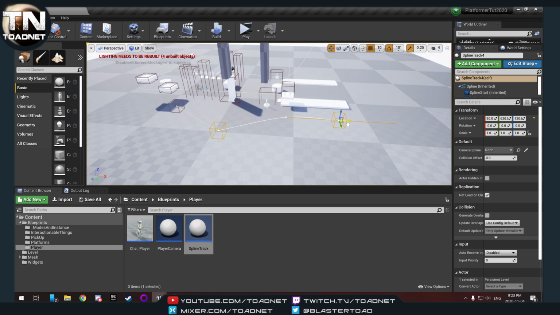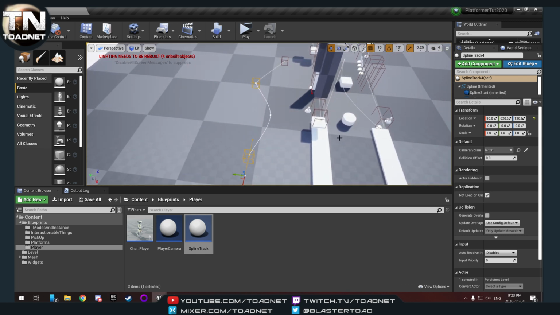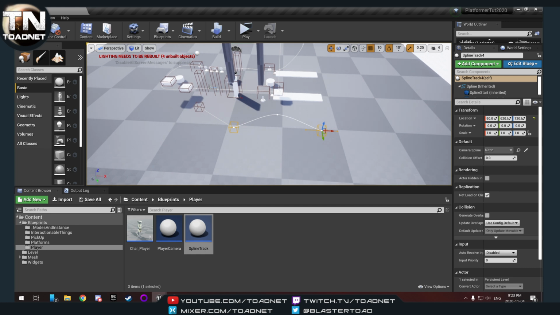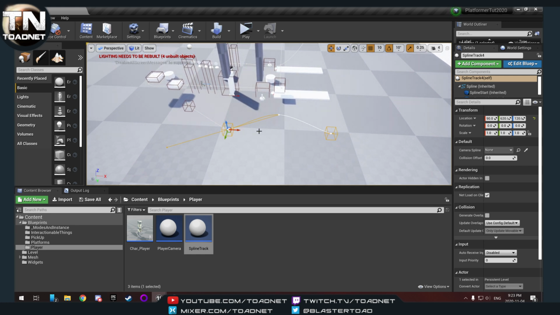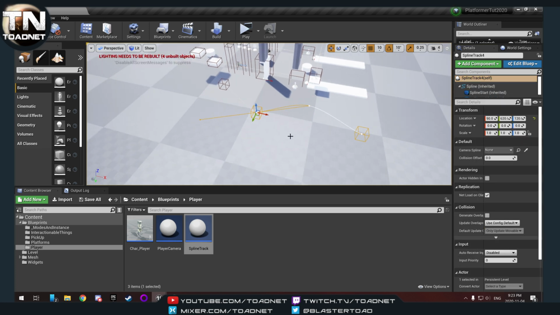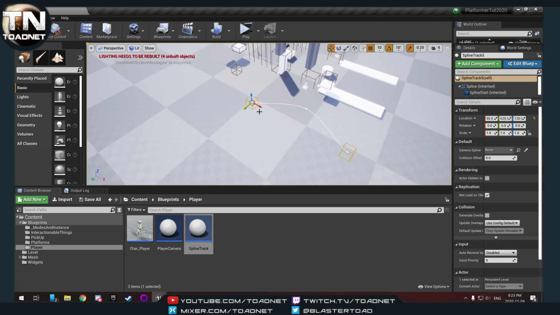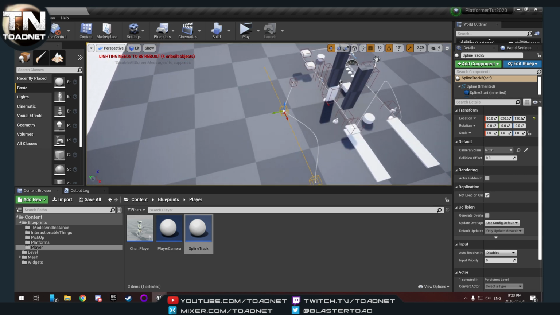And then Alt and drag for my next spline point, and then we're going to bring it back in. Okay, so we're just curving out a bit, and then we're coming pretty much back in line, like that. Then I'm going to select the spline track, Control C, Control V. We should now have a second one of those, and I'm going to take its middle and delete it, so we just have a straight one.